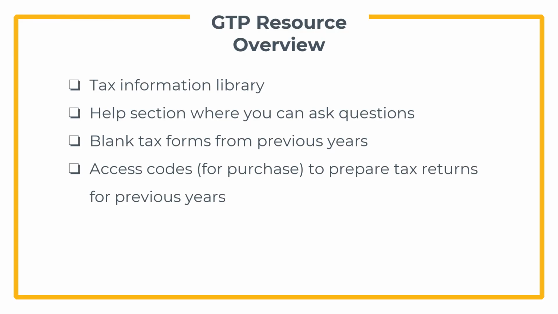GTP has many useful resources, including a tax information library, a help section that allows you to ask questions, blank tax forms from previous years, and access codes to prepare tax returns for previous years. Please note that access to GTP is only free for the current tax year. To file it for a previous tax year, you will need to purchase an access code.